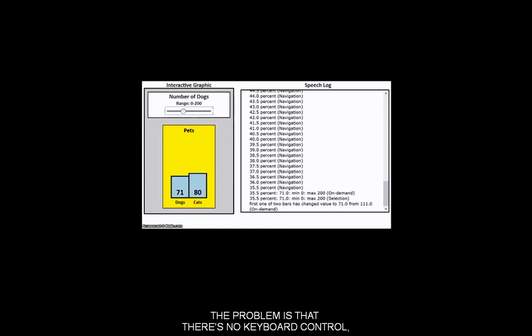The problem is that there's no keyboard control, so being able to hook to another system of communicating alternate hotkeys is a development problem that we could look at in the future. But most of it works, other than there's no way to get hotkey messages to the slider on a mobile device right now.